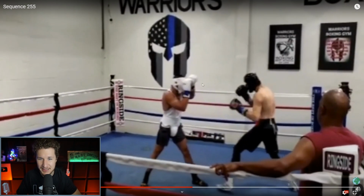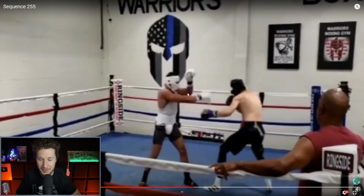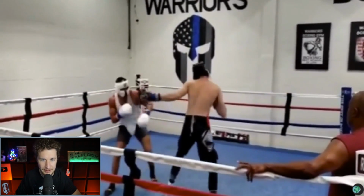Tommy anticipates the right hand first, which is why he parries with his lead. But then here comes the jab feint. Tommy bites. But now Tommy understands I'm in a bad position. Let me skate out of range here. Here comes the hook or maybe the frame for the right hand. Doesn't quite get there. It's good by both guys there.